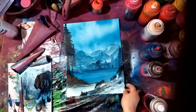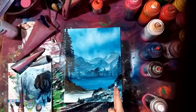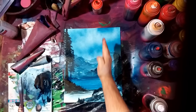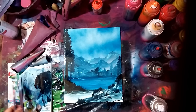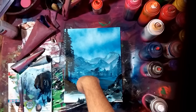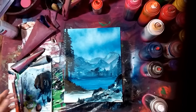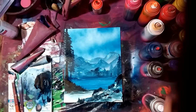You know, I like the way this is coming out. I think I'm wanting to add another tree, maybe right about here. Or maybe not. Maybe I think that's good. Maybe, you know what? Maybe we can add one right about here. I don't know. Guys, this is your world. It's up to you, however you want to work this.